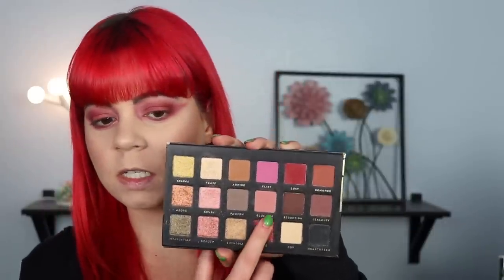I think I might put a shimmer on top of my lid as well, just because I feel like it. So I'm gonna go in with Love, which is this, how do I explain this? I don't know, but it's basically the same color as I have on my lid. So I'm gonna gently dust that over with a fluffy brush, just to get a little bit of shine on here. So this is definitely going to be more of an editorial look, but I think that might be kind of cool. And the shimmers in this palette are beautiful, I will say that. So this is turning into an all shimmer look from being an all matte look, but not mad at it.